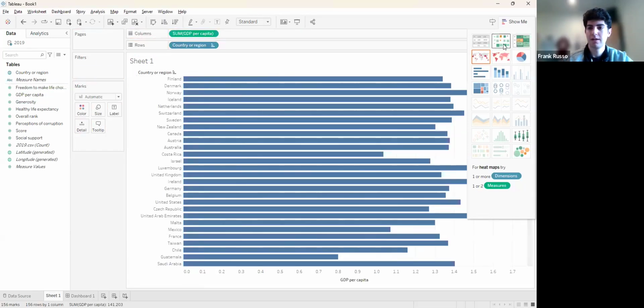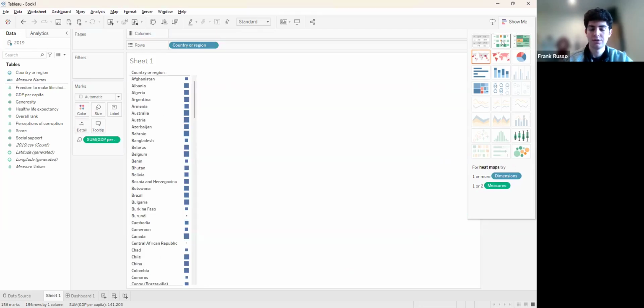But moving on from that, some other visualizations that they have are this one with the squares. So if you take notice over here where it says color, size, label, detail, and tooltip, those little icons will correlate. So right now, the GDP is being represented by the size of the square.